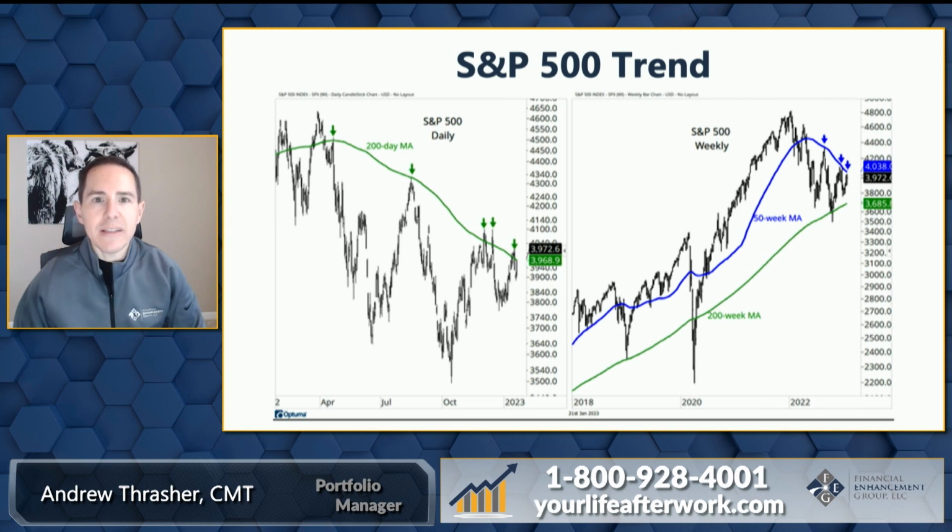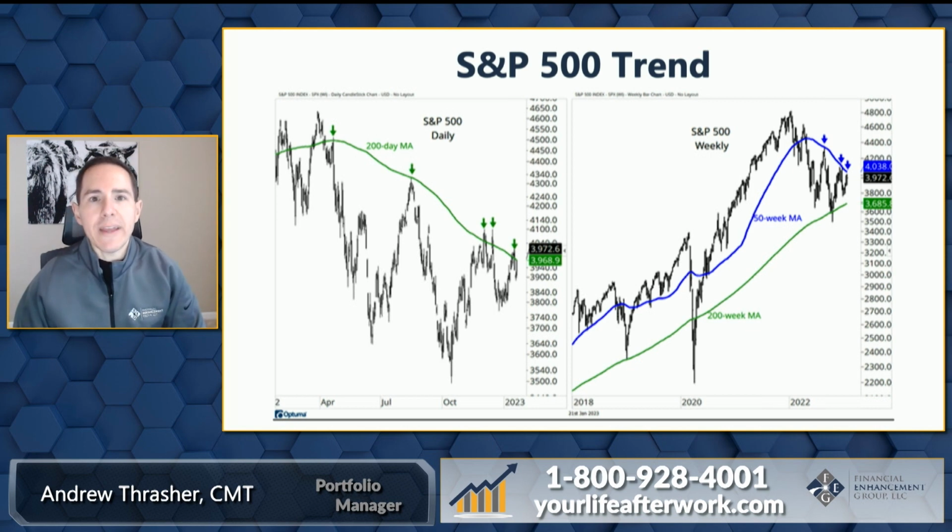But these simple moving averages really can tell us where the dominant trend of the market is. For right now, the trend is lower. If we start seeing these levels break and the market move above them, then that would give us more evidence that we're starting to see a renewed uptrend in the market. So we're not quite there yet on the longer term weekly chart, but we are seeing good development on that shorter term daily chart. So that's enough for equities.